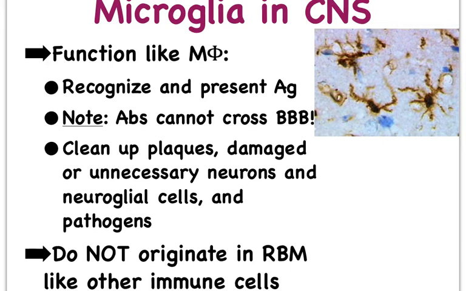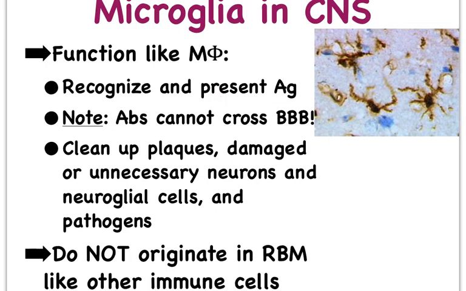And they look like little tarantulas. You see them illustrated here, while the blue ones represent nerve cells with their dendrites and axons. And they can change shape and then start crawling around. Not that we like to think about that, having things crawling around in our brain and spinal cord, but they have the ability, just like macrophages, to recognize and present antigens.